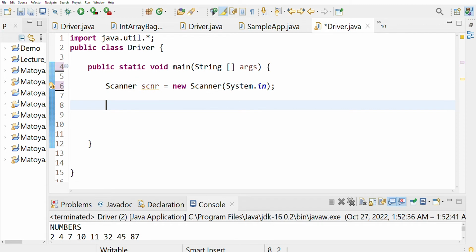Okay, so I'm going to create an array and name this array numbers, and this array is going to have integer values inside of it.